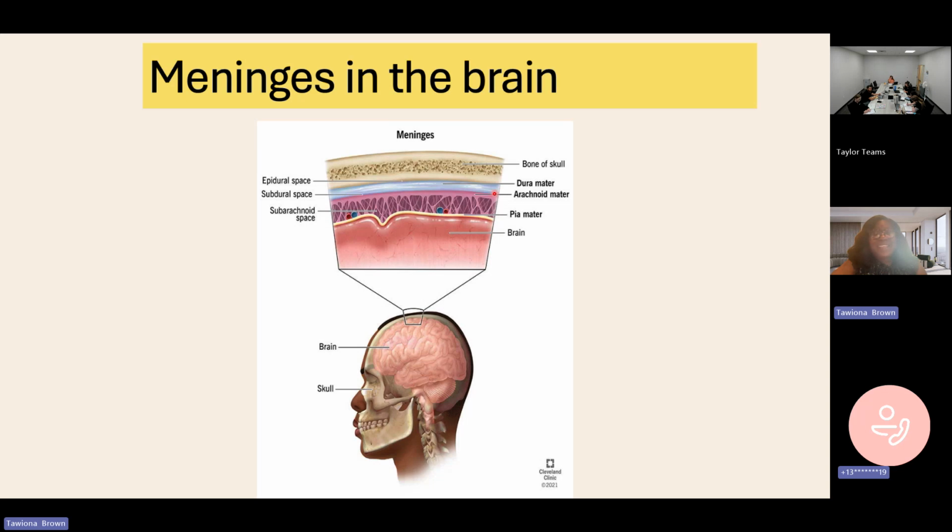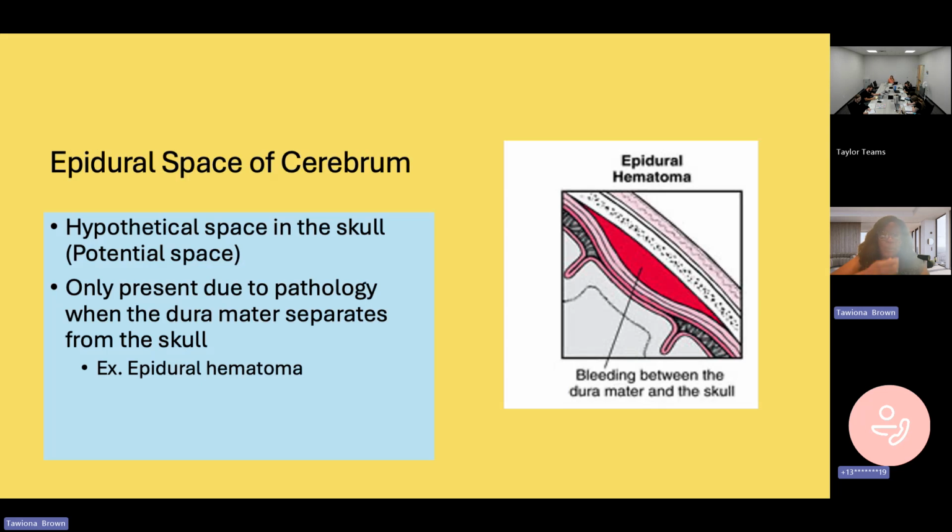And then you have beneath the dura, but above the arachnoid mater, another potential space, and that's called a subdural space. Now, one nice, very true bit of trivia that you should remember is that the only true space we have within the meningeal layers is between the arachnoid mater and the pia mater, and that's the subarachnoid space. So let's put that on the screen so that you'll understand it a little bit more.